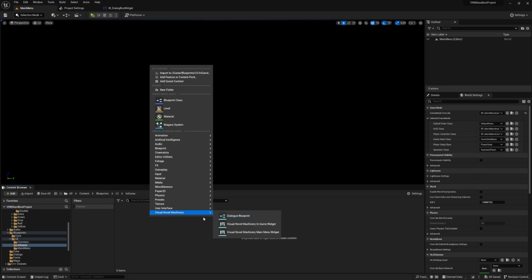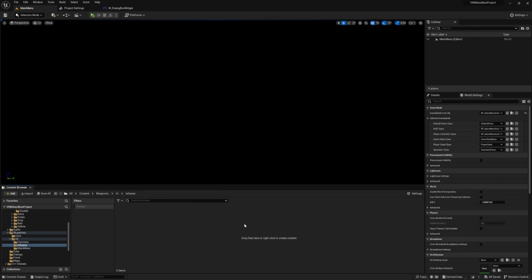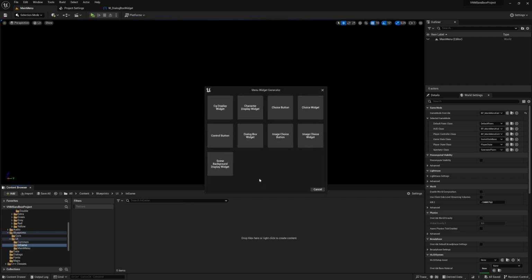So let's right-click, Visual Novel Machinery, in-game widget. And then here we are presented with different widgets that are available in the plugin. So we have the CG display widget, the character display widget, the choice button, the choice widget, the control button, the dialog box widget, the image choice button, the image choice widget, and the scene background display widget.